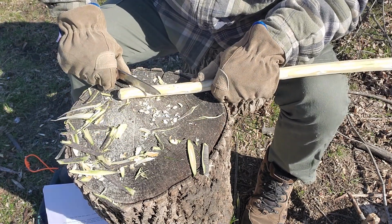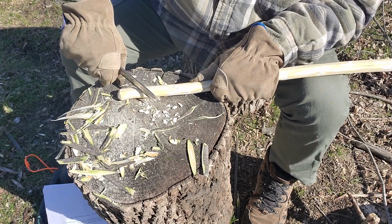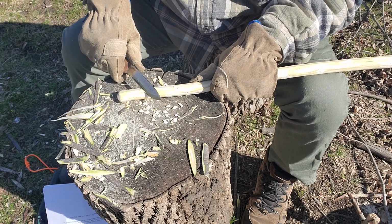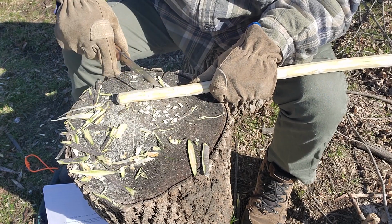You're going to start with a 90-degree notch. So you put like a stop cut.